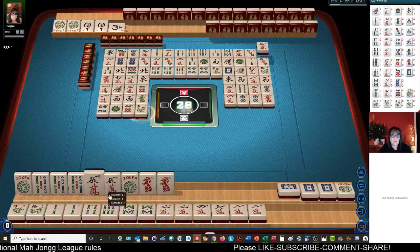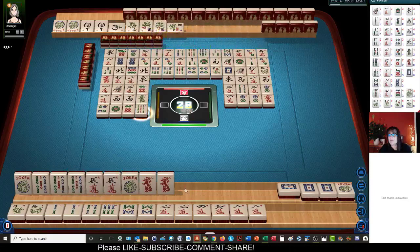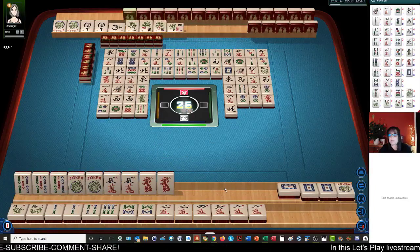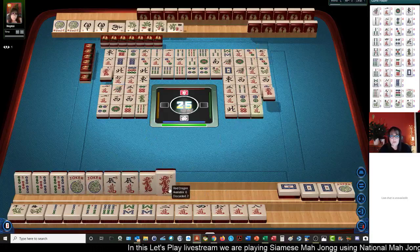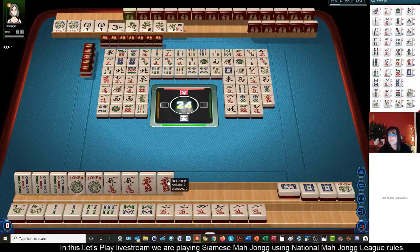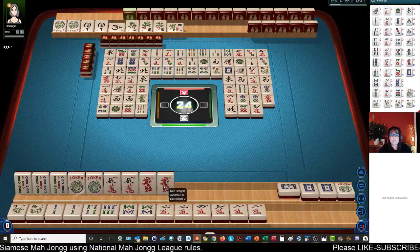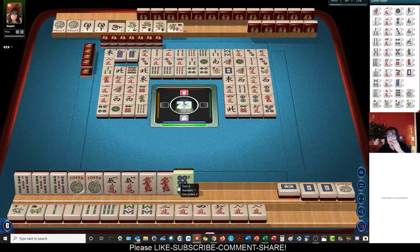Chrysanthemum. So we can quint one of these fives. Nine bamboos. Maybe the five crack will need to be quint because there's already one out, and if I let that go, I'll need yet another joker. Six dots. So we need another joker regardless. We'll see. Whatever comes first. I'm glad I have dragons, because they need number tiles. Okay, so five dots, eight dots are good.